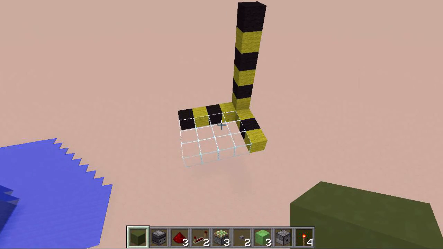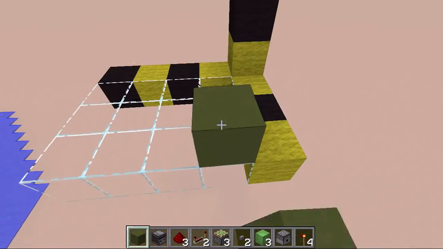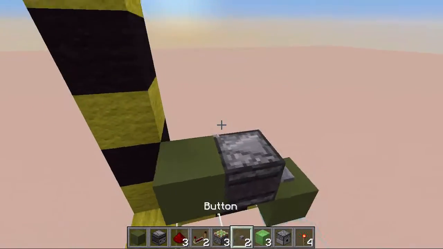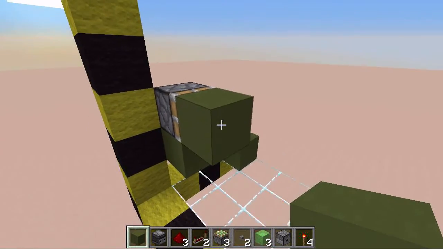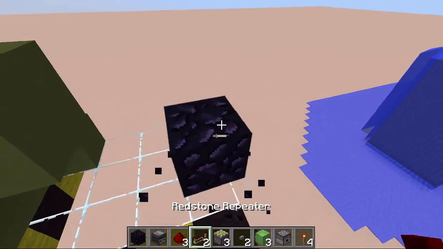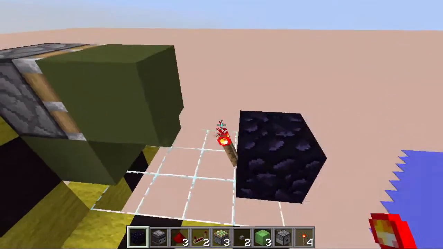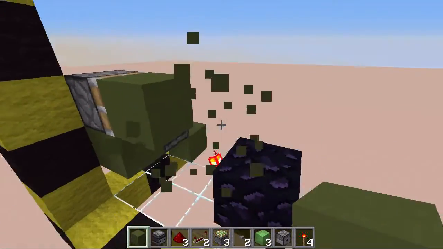This contraption takes up a space of 4x3x6, and we're going to start by placing in our button on top of a block, just like that, getting an output with an observer block, which is going to go into a normal block with a sticky piston on top, which has a normal block on the face of it. Then we're going to get out our immovable objects, and by the way, all of the items are listed in my hotbar right here. Then a redstone torch on the side of that, which is going to be powering the normal block once it's extended.